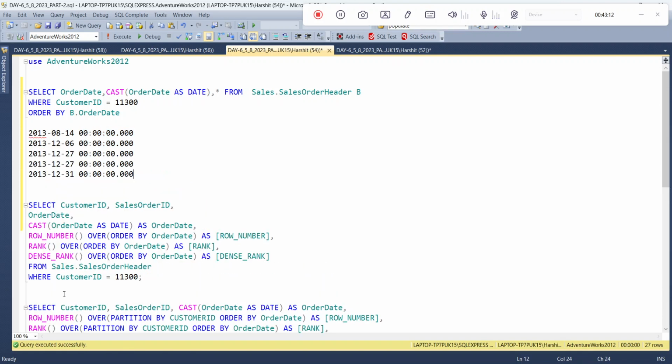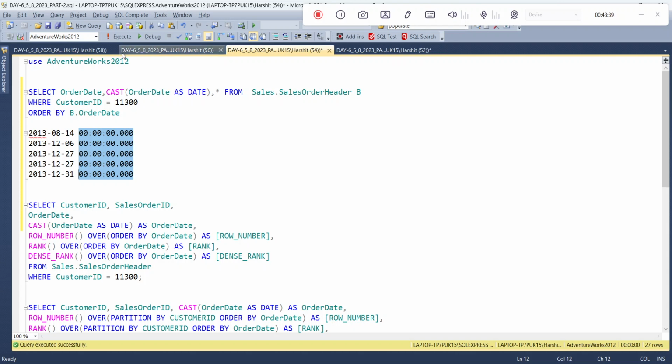So there is some kind of requirement. In some cases we do not require all these things, and we want to eliminate these hours, minutes, seconds, and whatever else is there. We want to remove this portion in the date column.